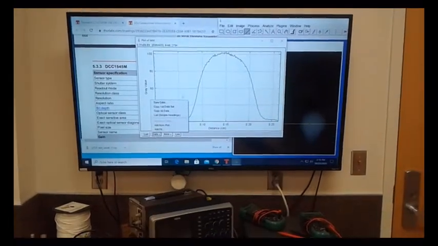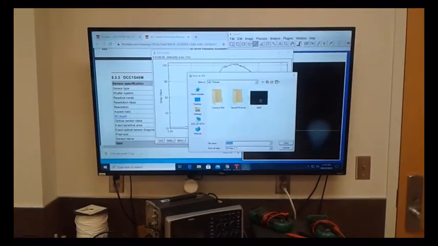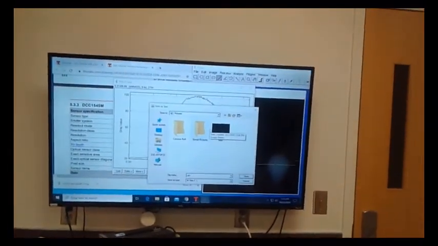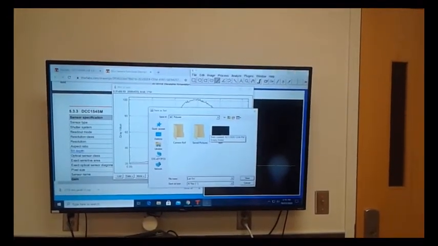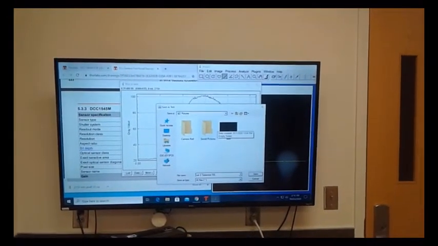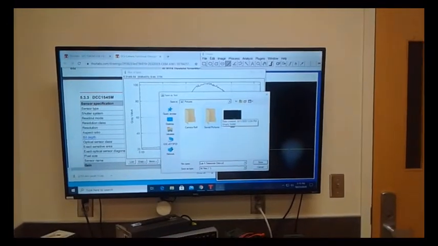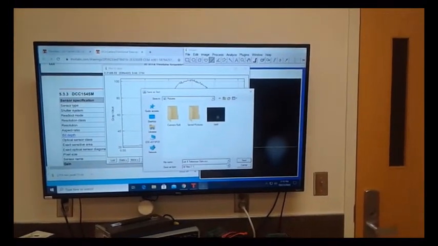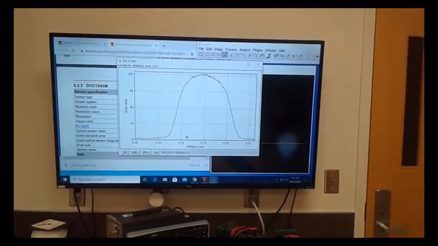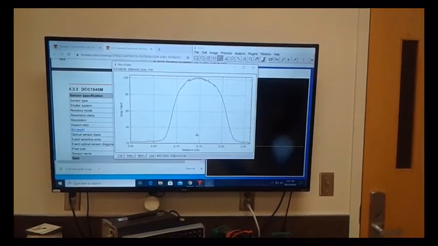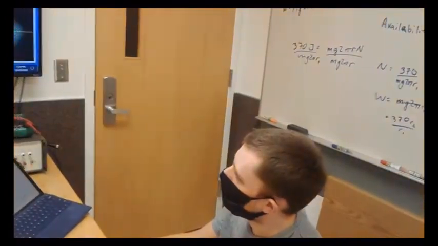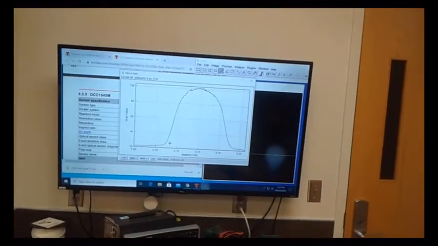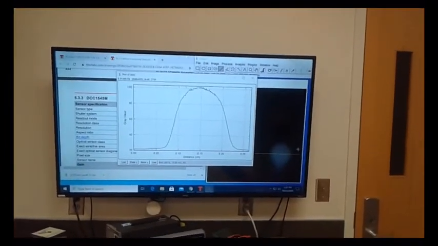So I'm gonna come in here and hit save data. I'm just going to say Lab 6 telescope data. And then I'm going to do a comma-separated, CSV has comma-separated values, and it's easy to pull up in Excel that way. And then we're going to go ahead and send you that file so that you can plot this in Excel. And then you can determine for yourself how you're going to measure this bulb diameter.